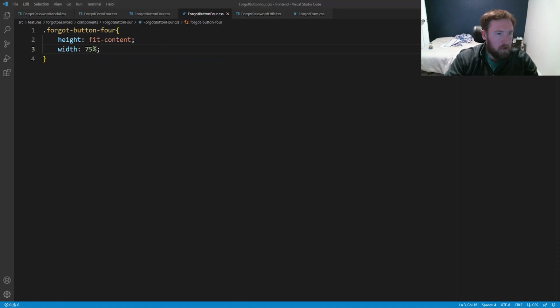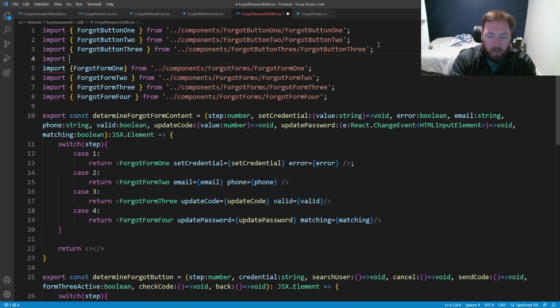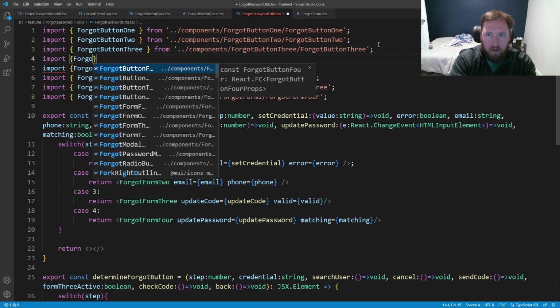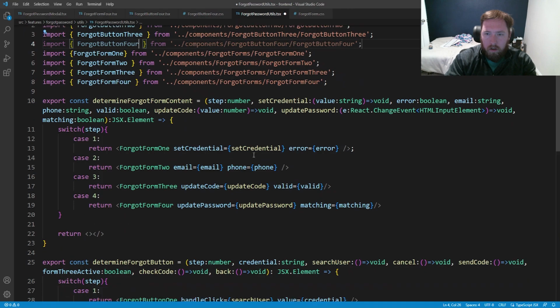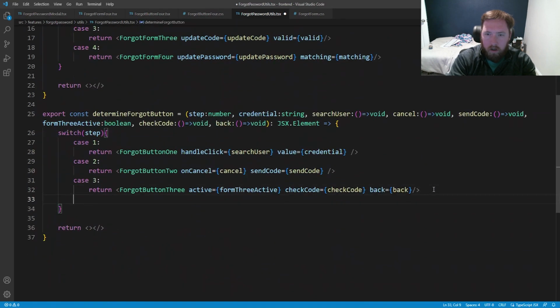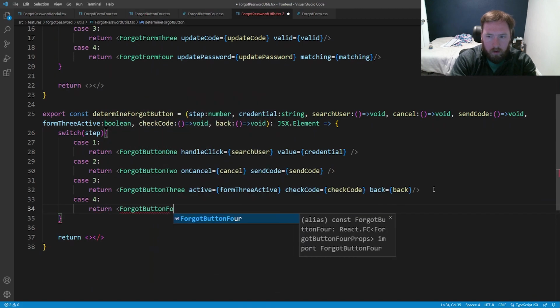So that means we need to set this up inside the determine modal. So go into our utils and import our last button. Import ForgotButton4, and then we'll come down to this one, add a new case 4, return ForgotButton4.